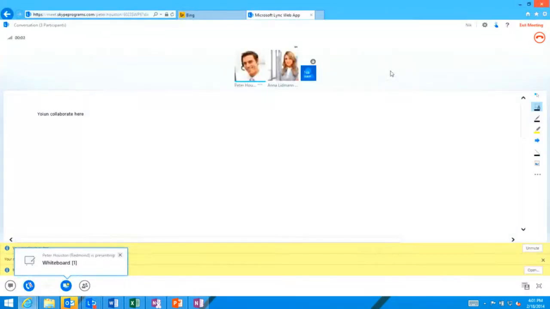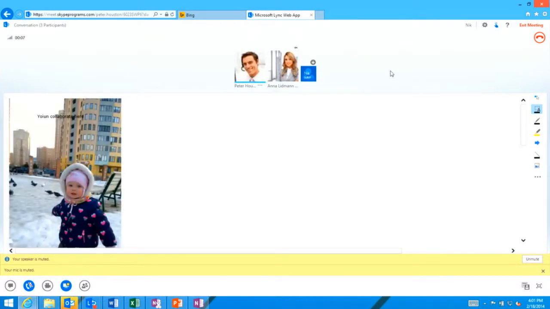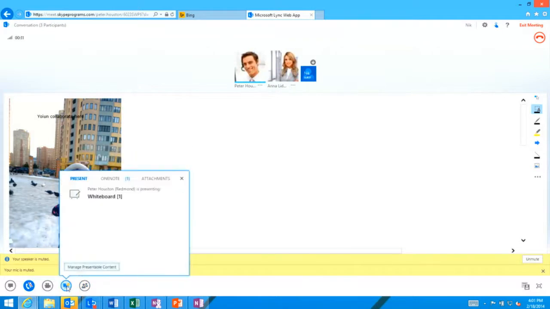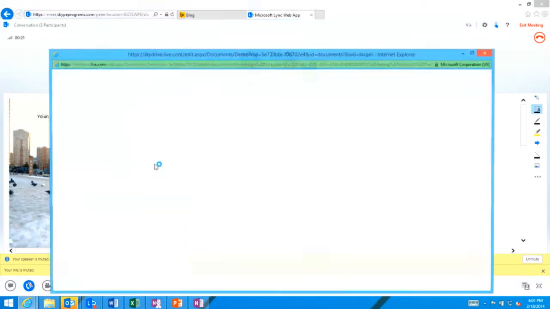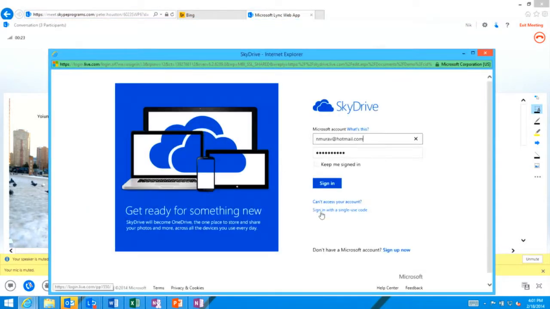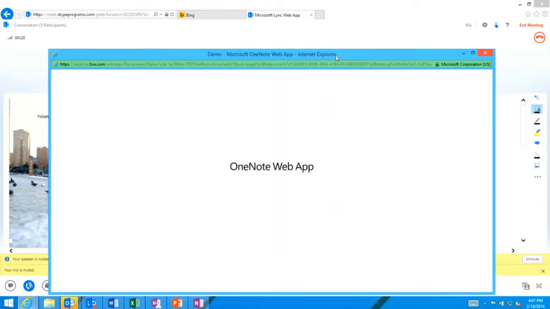But you can have the same level of experience from the Lync web application with the same level of collaboration. Assume you are on a business trip and have a computer without any office suite. You can use all functionality. You can even review notes even if you don't have OneNote installed, using the OneNote web app.